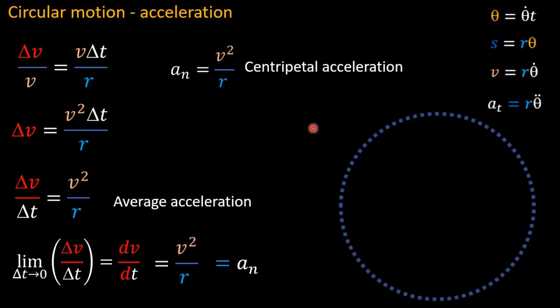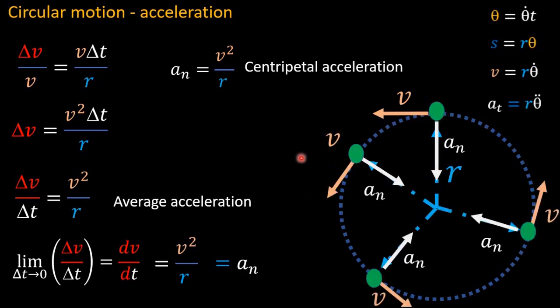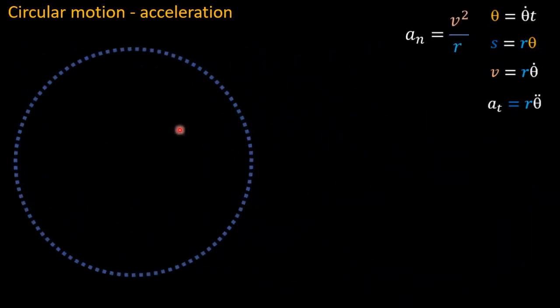Okay, so along the circular path, if the particle is moving with a constant velocity, a sub n, so the normal acceleration, is acting towards the center of curvature, where the center of curvature in this situation is r, and that is constant. So as the particle travels around that circular path, a sub n is always acting towards the center. So then I add that to my other equations that we got.